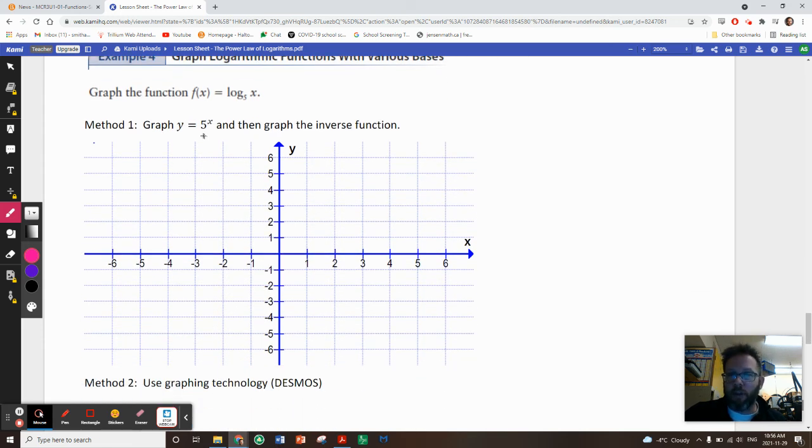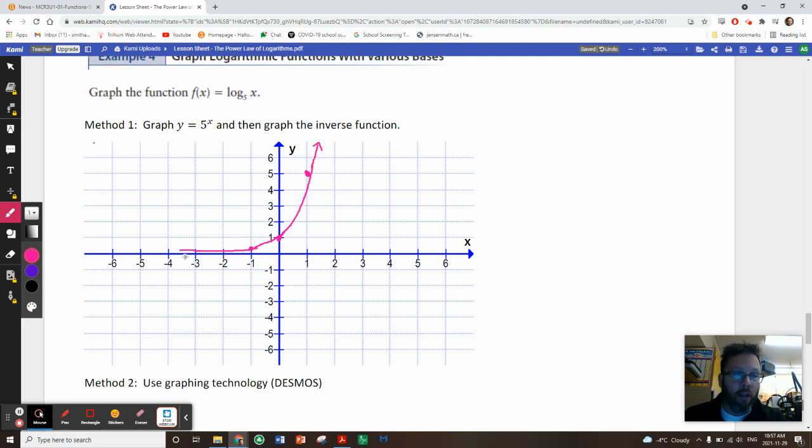So let's say I asked you guys to draw the graph of log base 5 of x. Going back to lesson 1/lesson 2, we could draw this by drawing the graph of 5 to the power of x, which goes through 0, 1, and 1, 5 as some anchor points. I guess it also goes through negative 1, 0.2. The graph looks something like so.